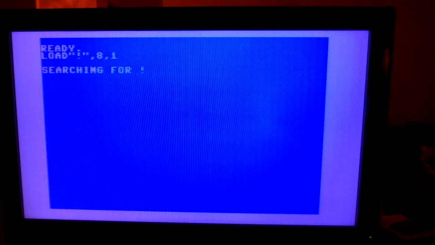You're seeing this displayed on a 37-inch LCD Samsung TV, so hopefully it doesn't look too bad. Let's run this. I already have the disk in here, so all I have to do is hit enter. Or return, I'm saying enter, that would be the PC thing, but on the Commodore 64 you always hit the return key.